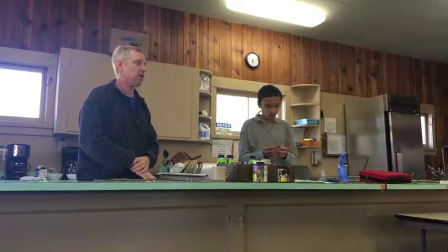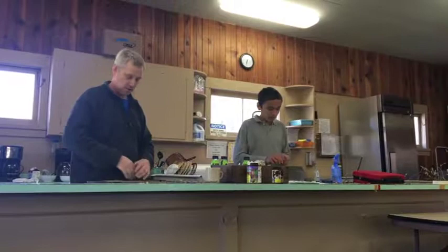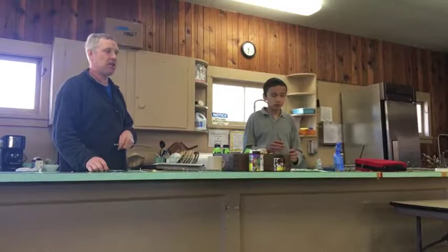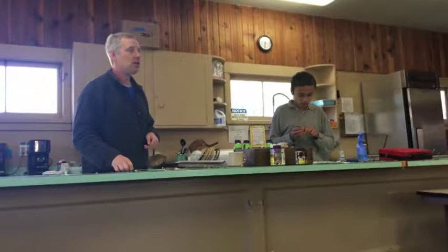Q: We missed the window for plums — as long as they're not flowering, can we still graft? A: If they're leafing, they're effectively flowering — it's done. But European plums are a little later, so just check them. Also, if the rootstock is starting to grow but you kept the scion dormant in the refrigerator, you could try it — I've gotten away with some combinations like that. It just starts getting sketchy. The ideal is to keep both dormant. Q: What about an established tree that's budding but your scion isn't? A: Typically not going to work for whip grafting, but for bark grafting you can get away with a lot more.